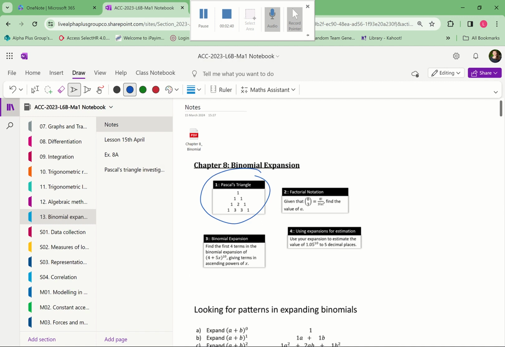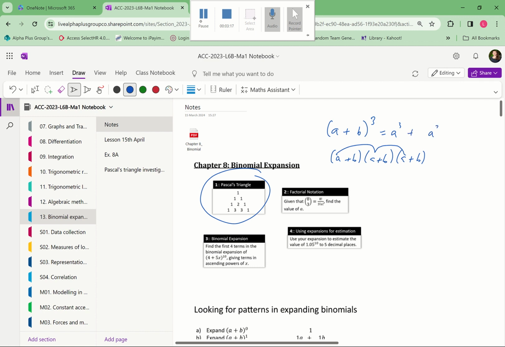And when we look at binomial expansion, it might seem like this is nothing to do with combinations of things. But say I'm expanding some brackets, (a + b) cubed. Let's start with an easy example. If I were to write out these brackets, I'm going to start off with a cubed, so a times a times a is a cubed. And there's only one way of forming an a cubed if I expand these brackets.